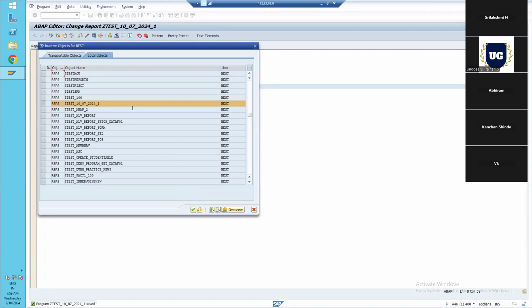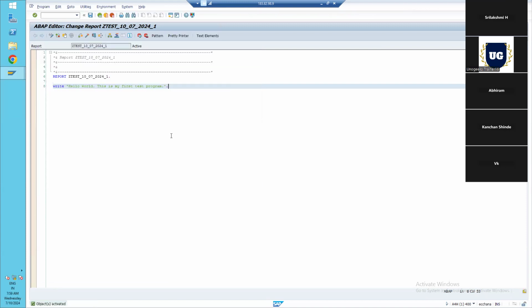Since it is already selected, we can click on continue, the very first icon. Once clicked on continue, we can see a success message that the object is activated. That means if we run this code now, we don't have any warning or error message.